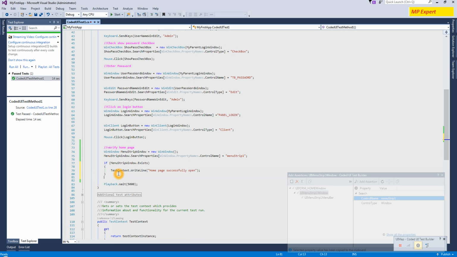And what if it does not find it? We can say in an else option, home page is not open.